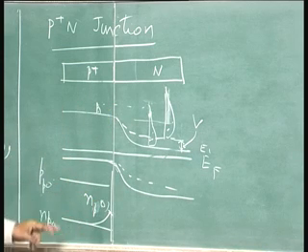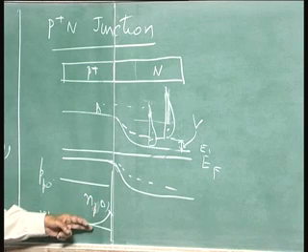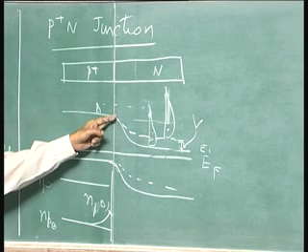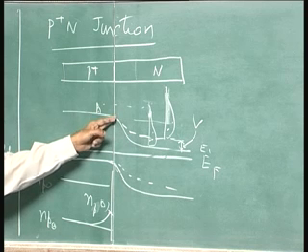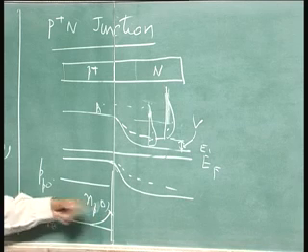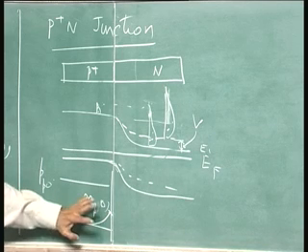by q Dp pn0 by Lp, whereas that current would have been, if you had been able to take it away completely, A star T square e to the power of q phi b by kT, whereas this turns out to be q Dp pn0 e to the power of qV by kT. So, this is small.